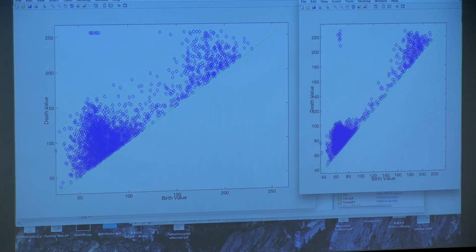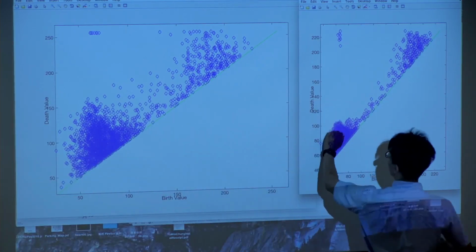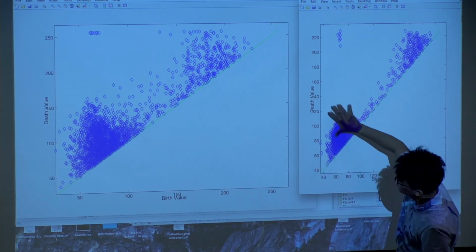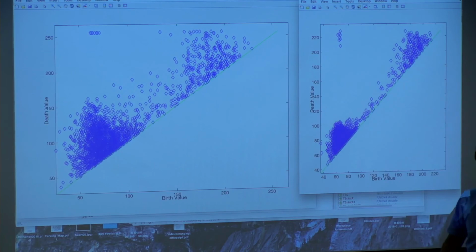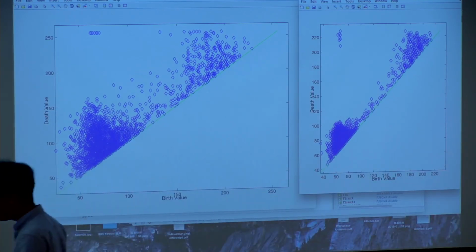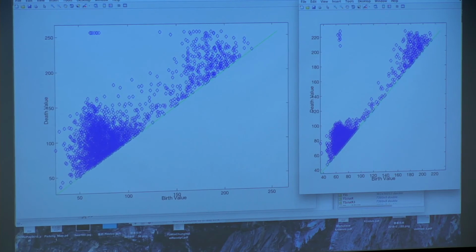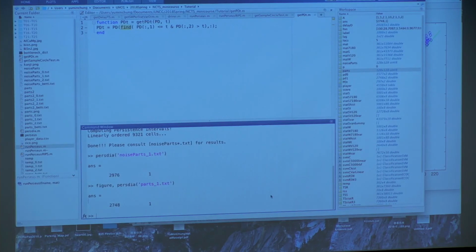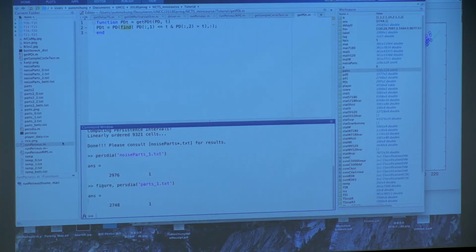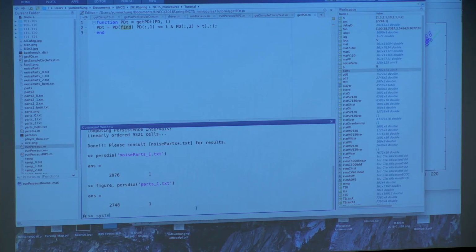Good. So you can see this hump is going to get amplified. It becomes brighter. Good. And overall, now you can calculate the distance between those two persistent diagrams. And the distance is going to be bounded above by the original noise. Sorry. You can calculate the distance.